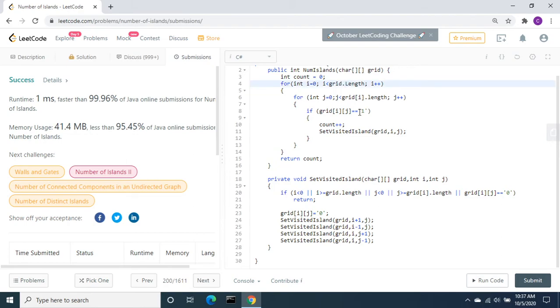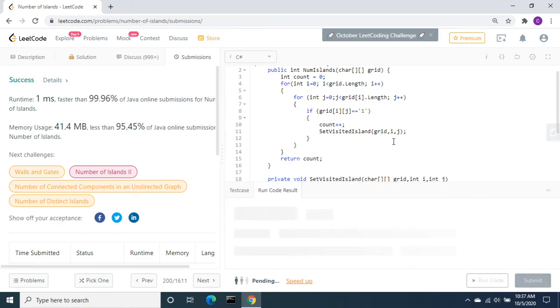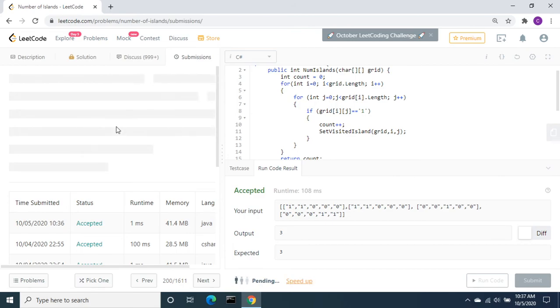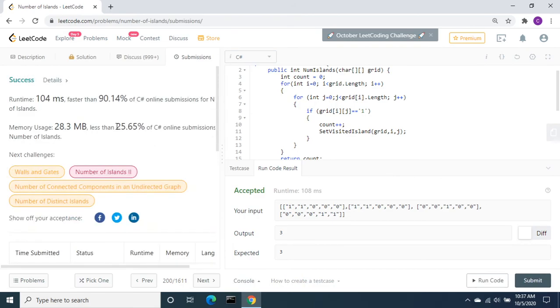Wherever we use length, it should be a capital L. I think that's it. Let's compile again and run the code. It's accepted. Let's submit. It is successful. It took 104 milliseconds, which is still faster than 90.14% of C# online submissions.